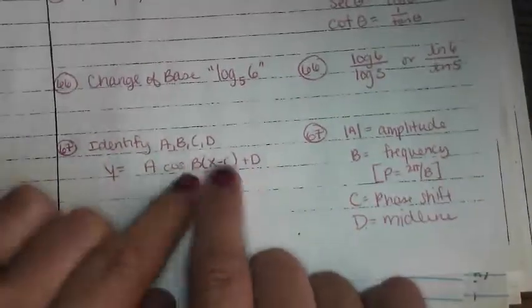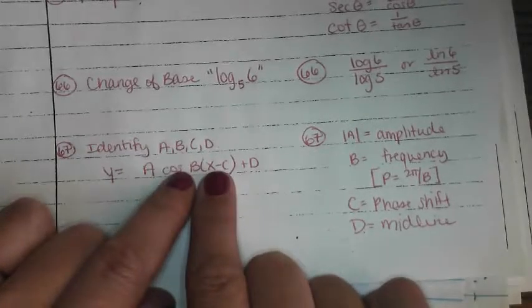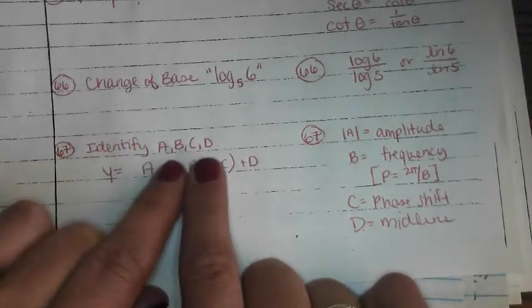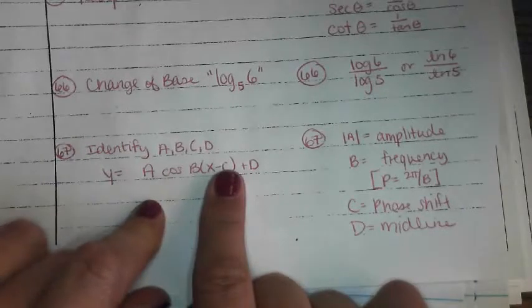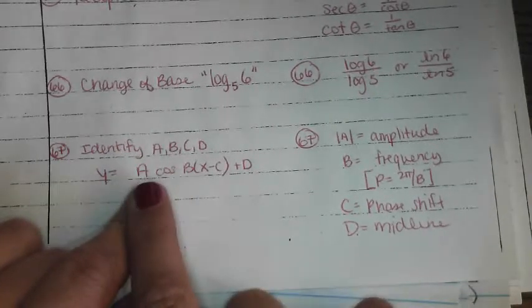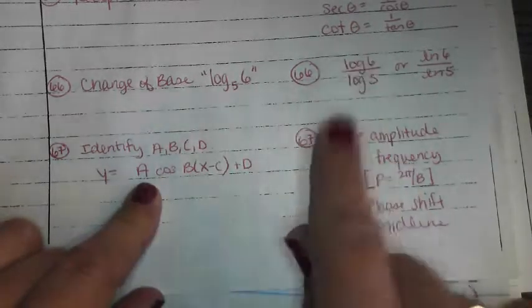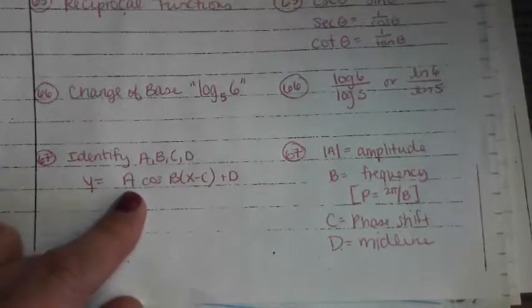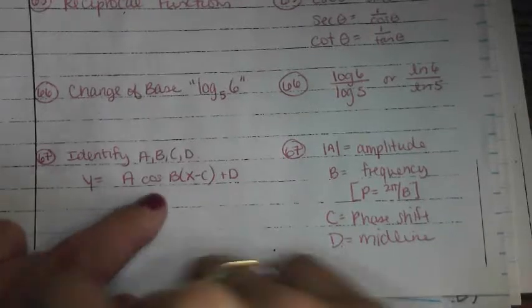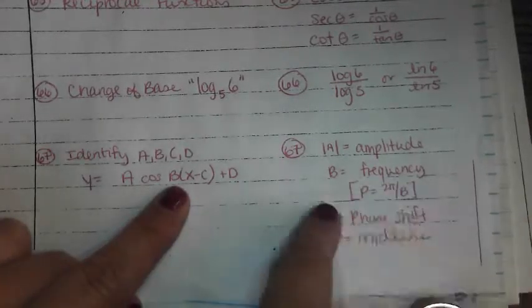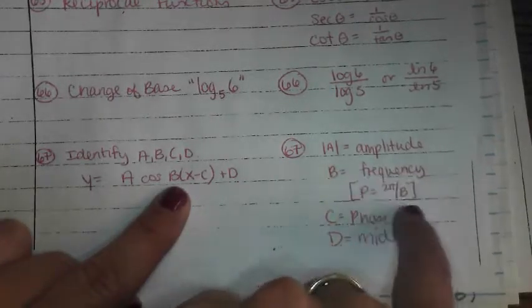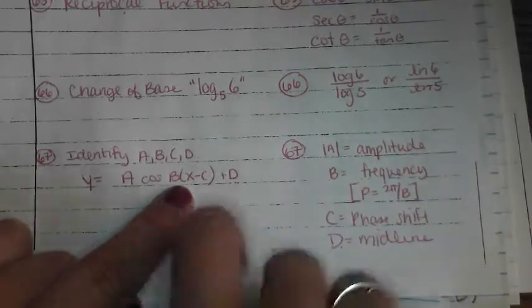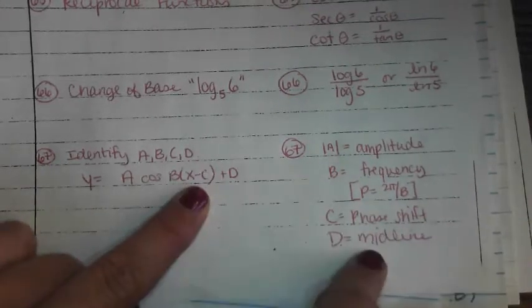And then I know we have the structure for the trig function, but identifying what the variables stand for. A is not the amplitude always. The absolute value of A is the amplitude. Even on yesterday's homework quiz, a lot of people put that the amplitude was negative 30. No, the amplitude was 30. The amplitude is always the absolute value of A. B is technically the frequency, but mainly it's used to calculate the period, which is 2 pi over B. C is our phase shift, and D is the midline.